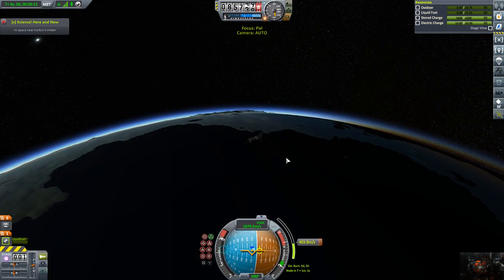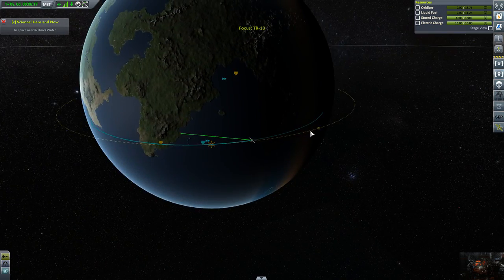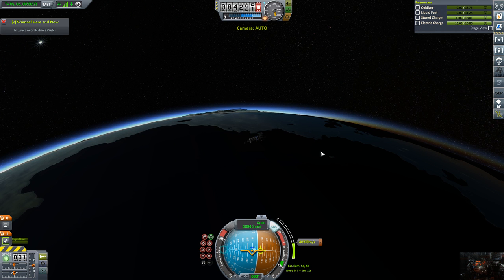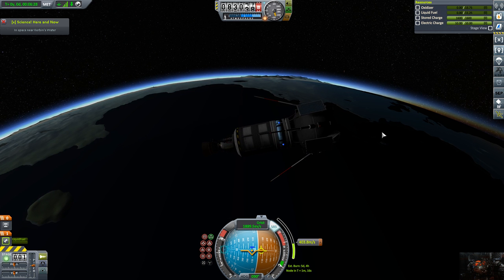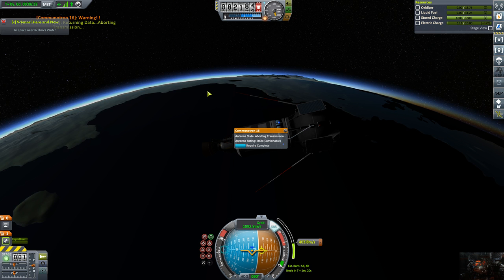So I know we're out. I just don't know how far out we are or how far off we are. There we go. Well, we almost made it in orbit. So as test number 2 goes, not bad. I'm going to extend all this stuff here. I'm going to tell everything to transmit the data.